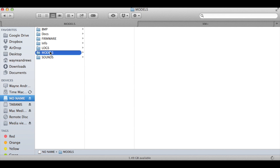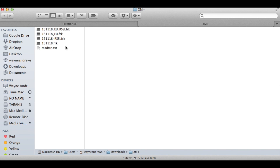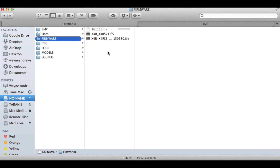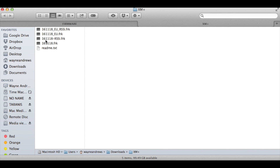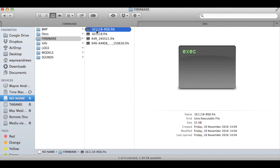So what I've actually done is create my own directory called firmware. Inside there I've already got my old X4R firmware, which I've updated before. I'd suggest you make your own folder there just for ease of use. I'm going to move the two non-EU versions across, just in case I want to use the one with the RSSI. And what I'll do for my own ease of use is rename them so I actually know what firmware this is for. It's quite handy to keep the file name as a sort of version reference. So let's eject that drive and get flashing.